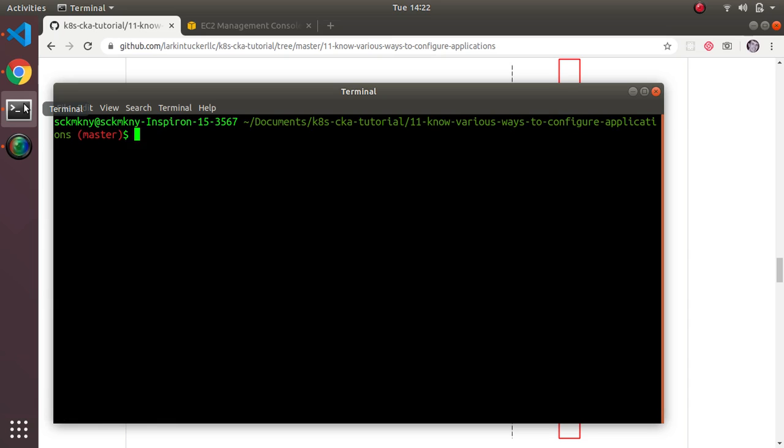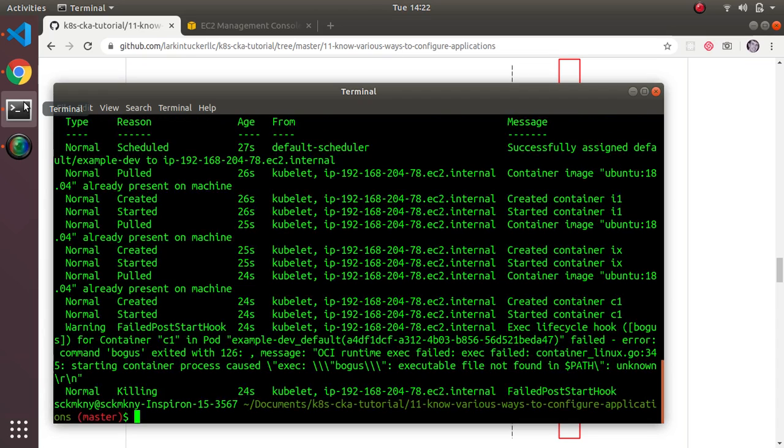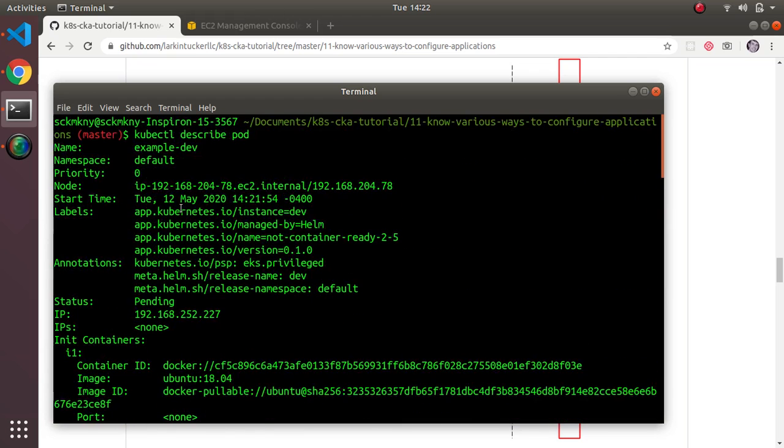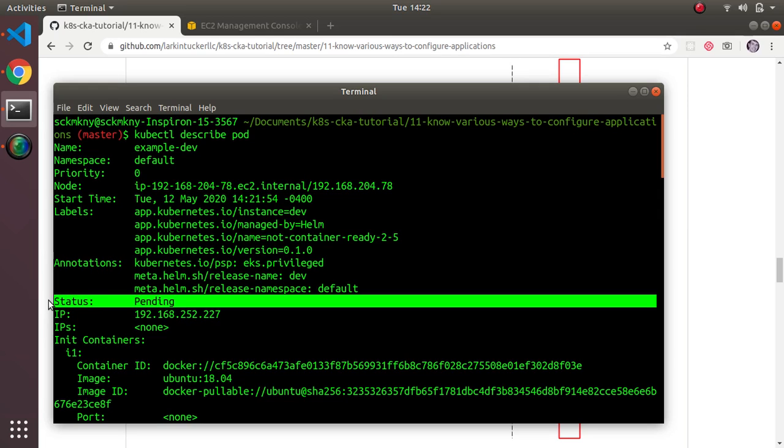But if I do kubectl describe pod, we get more detail. Let's see, start at the top. Actually, the status is pending.